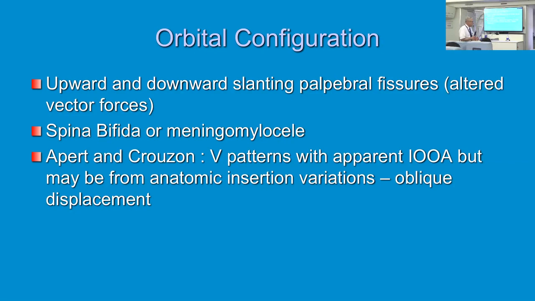And this condition, spina bifida or meningomyelocele, you know what that is, right? It's a birth defect where the spine is open in the back. The babies are born, they usually have hydrocephalus, they're usually paralyzed, and some have problems with walking. It's also associated with A and B patterns, and it's really interesting. It was just what I said, that it could be associated.